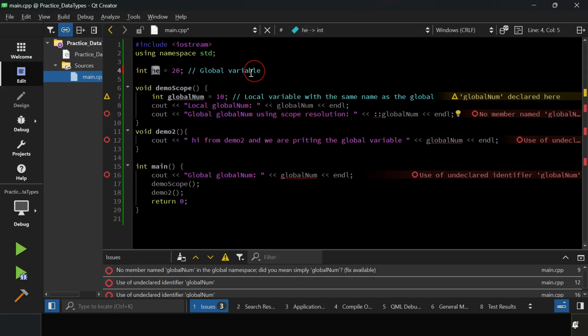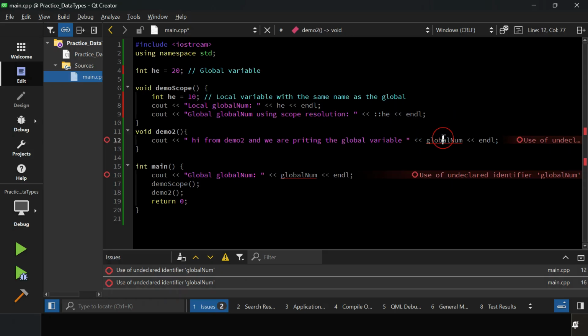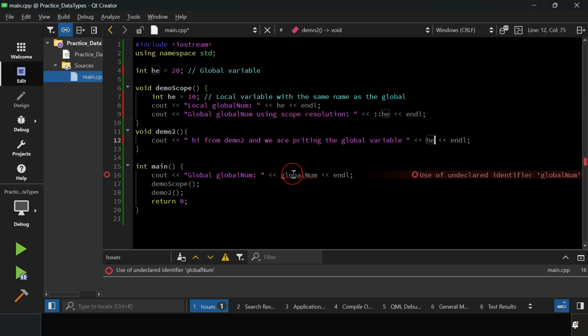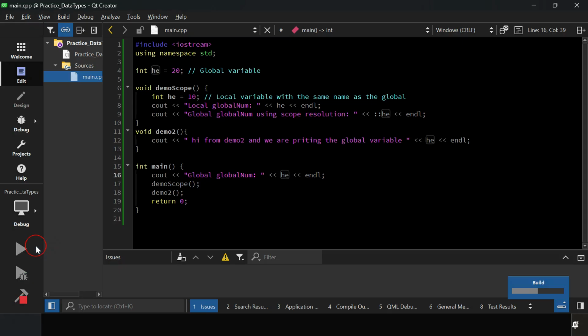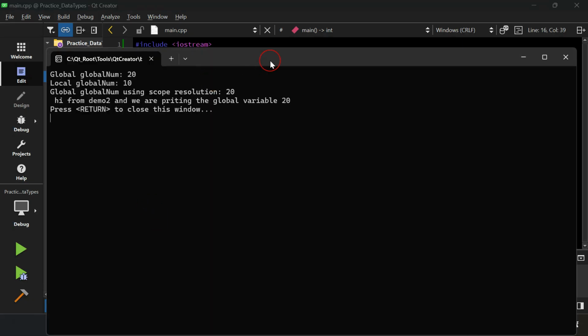This HE is going to change here and here and here and here and also here. Let me run the code to make sure that it works. Okay, it's the same thing now.